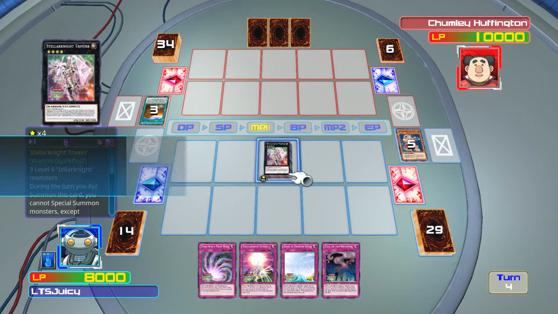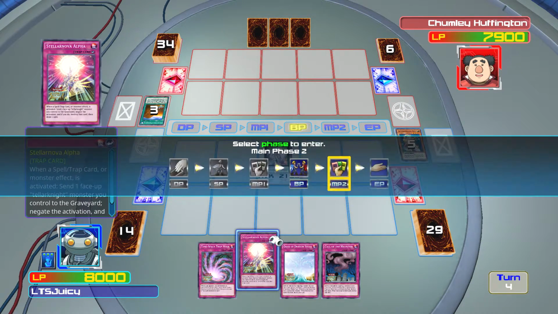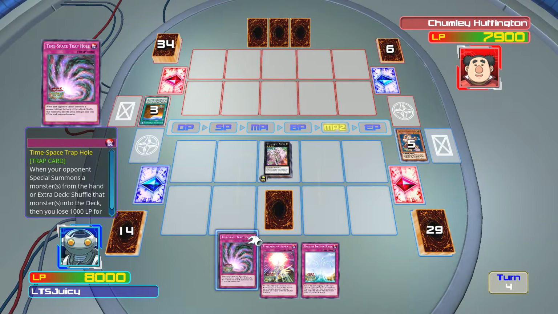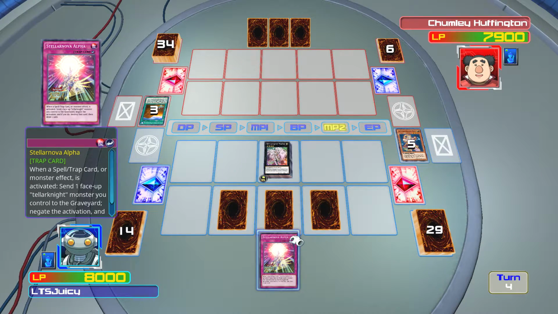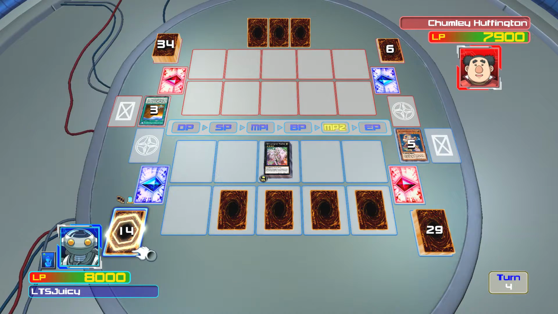Very nice. We're going to go ahead and go on the offensive. Let's attack. Let's bring back some of those life points that I gave him. And then we'll set a few cards here. So we'll set that. We'll set Mystical Space or Time Space, Oasis. Let's just set them all down. Do I want to? Yeah, let's go ahead and do this.